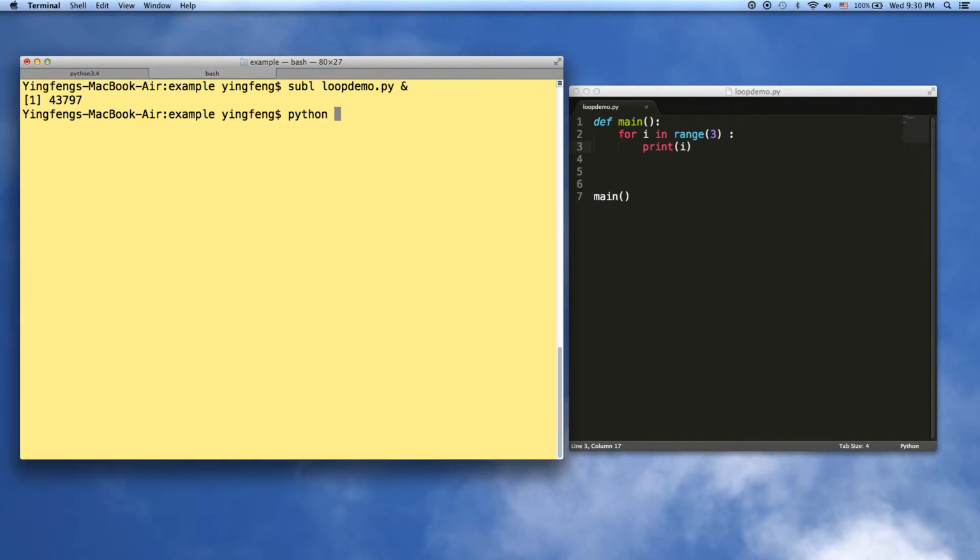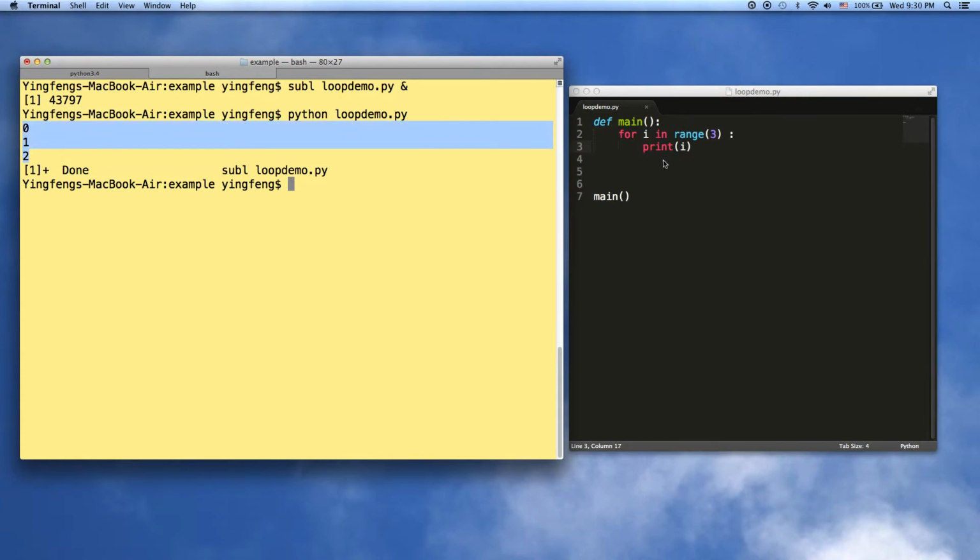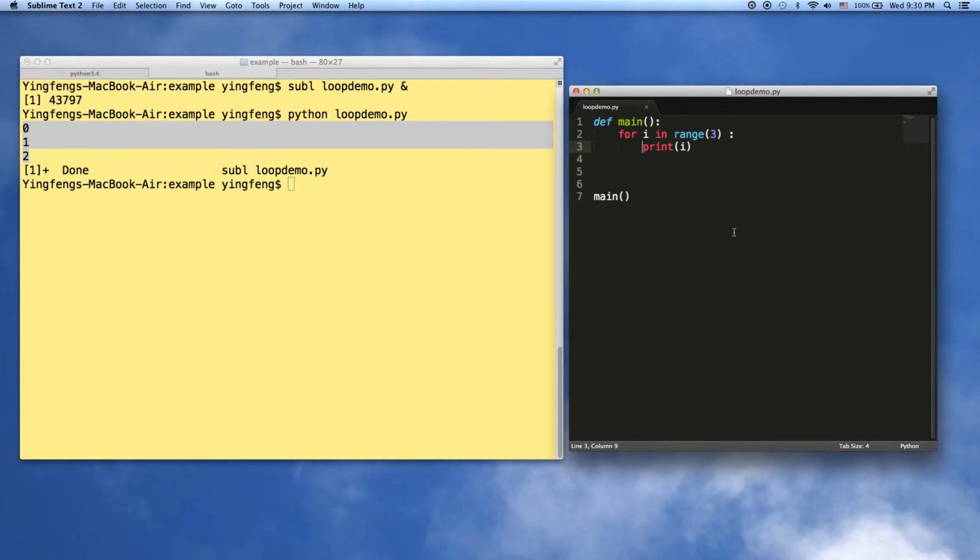Run it. So you see this one. And let's say we don't have indentation. What will happen?